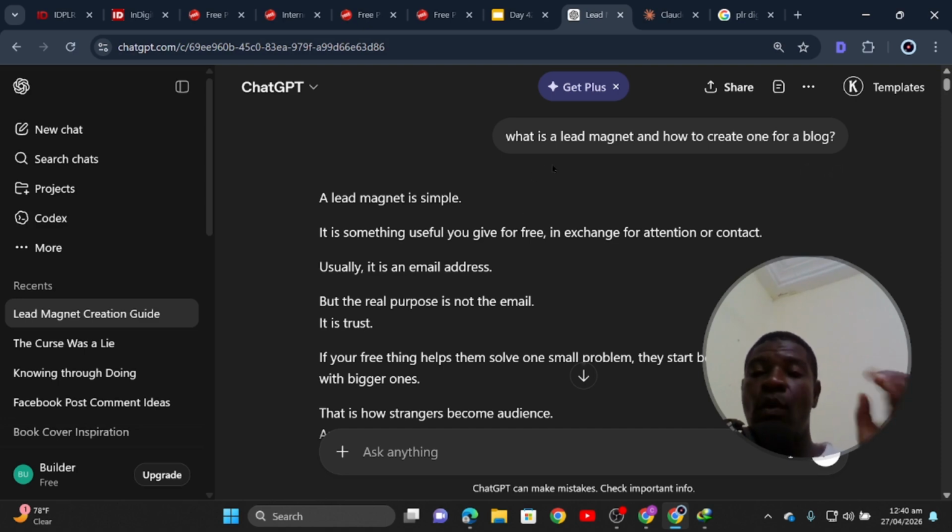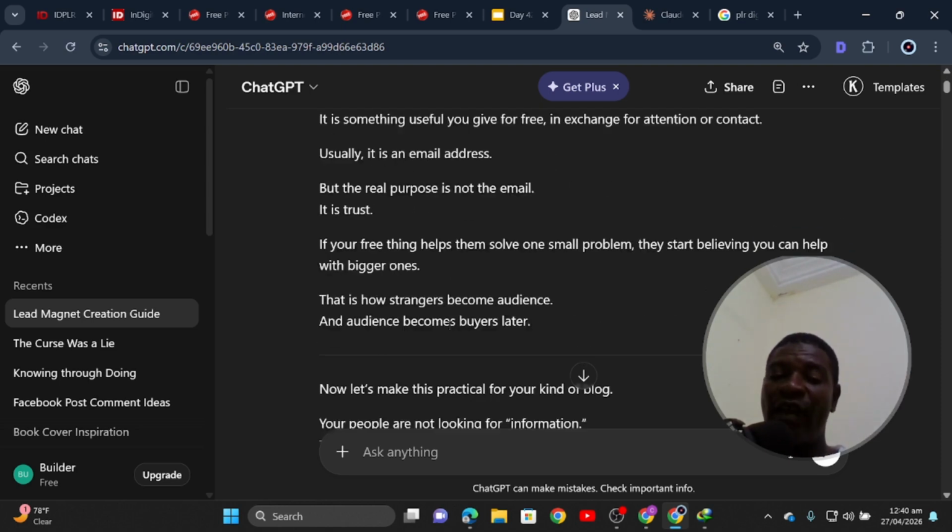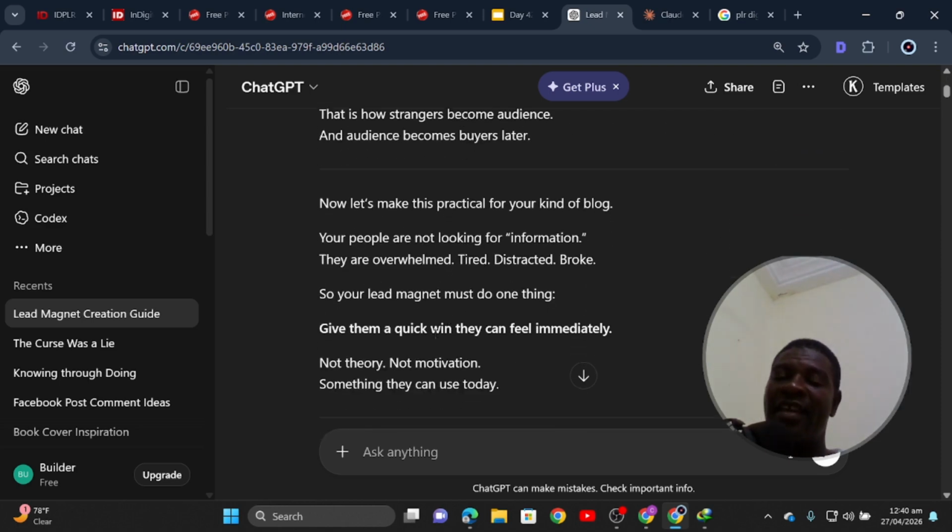What I said is, what is a lead magnet and how to create one? So I asked ChatGPT, and it will give you the definition of a lead magnet and how to create it. It will list the steps that you have to go through in order to create one. It knows it, and I also know how to go about this, but I just want to know if what we have is the same, so that it doesn't go and create something that I am not looking for. You understand? So that is what prepping is all about.